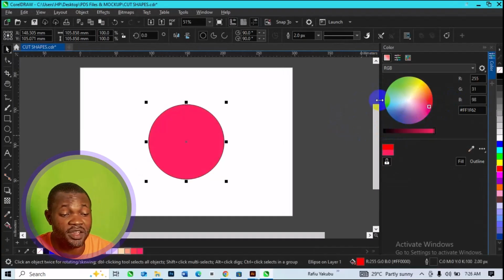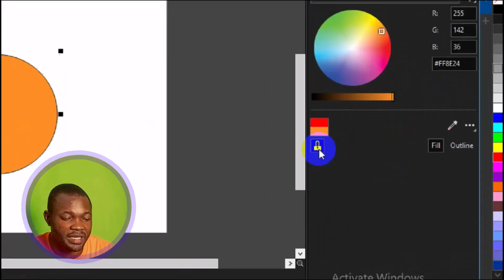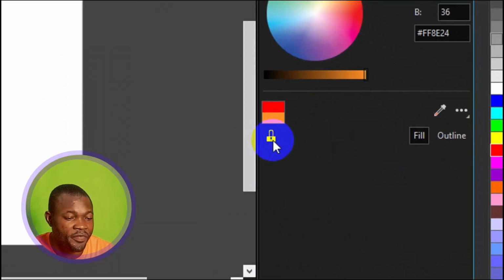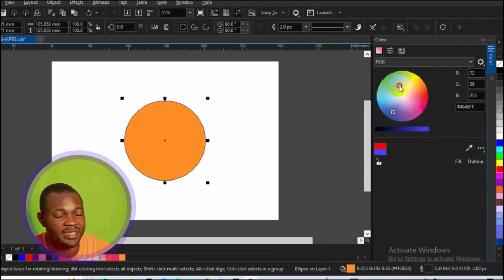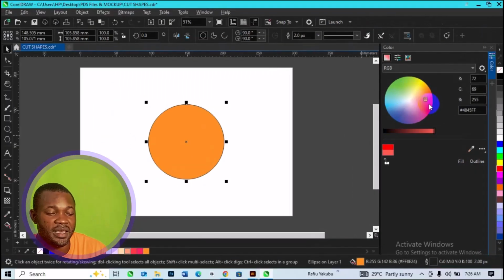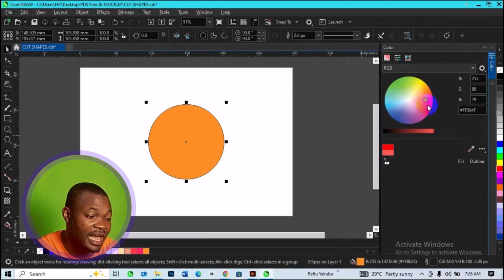But in some cases, if the color is not being reflected in your design, it means you have to make sure you lock this particular part right here. If I unlock it right now and try to use the color wheel, you'll find out that the color is not going to be reflected in my design. This only works if you want to change the outline color of that design. Let's say I want to change the outline color of this design.